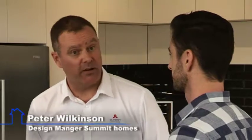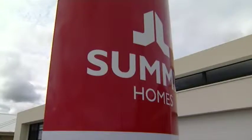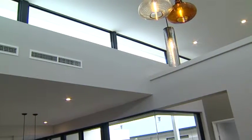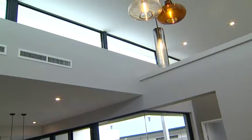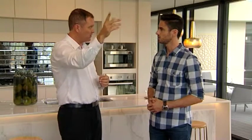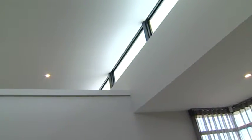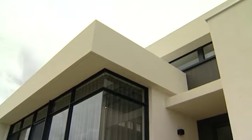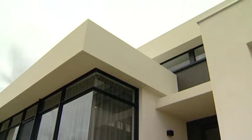Now Peter, you guys at Summit Homes have been around a while, you know what you're doing. Yes, we've been around now for nearly 40 years as a builder in Perth. A lot of work went into this home — it's a hybrid home, that's what we like to call it, which is a traditional method of brick double cavity and we have our frame on top. All of this top section was transported, and our alfresco was transported as well. It does give you a quicker build, however it still maintains your quality because you can have quality control inside your workshop, which means that we can deliver a more quality product at a more affordable price for our clients and for our business as well.